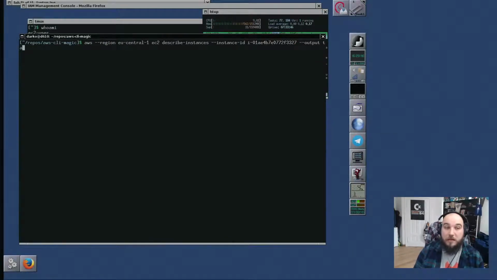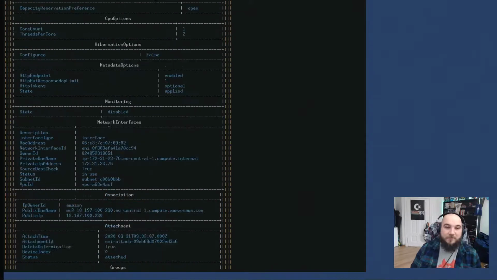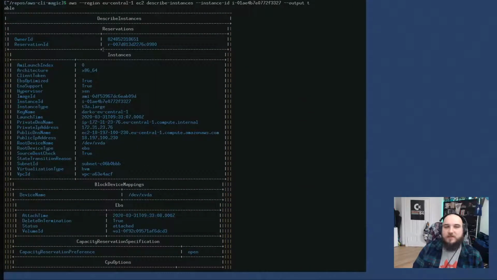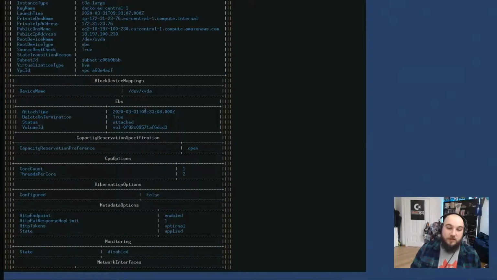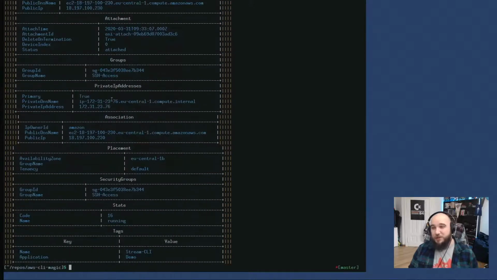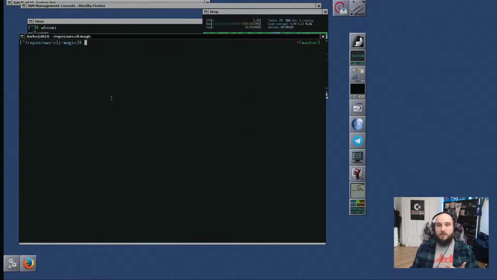If you select output table, it will output in a very nice table, right? So you actually get something very readable. If you want information on the instance, you can see who's the owner, who's the reservation. It's very visual. If you need a glance at how the instance I'm working on right now looks, or I want some additional information, this is a really nice way to show it straight in the terminal. So the way we sometimes work with the CLI is we modify which output flag we use. By default, most people just use JSON, but if you want something nicer, table is here as well.